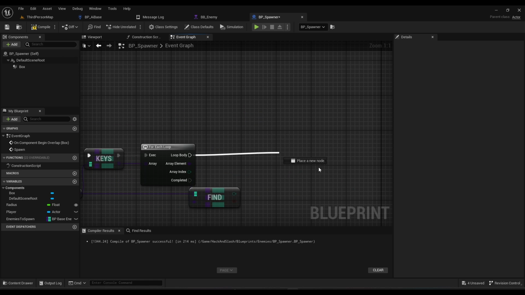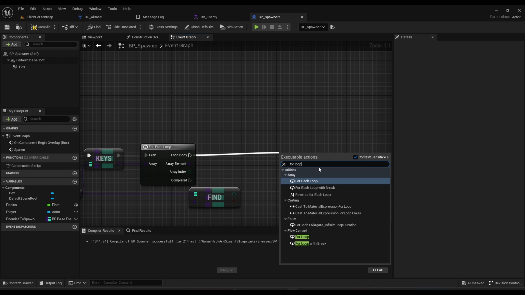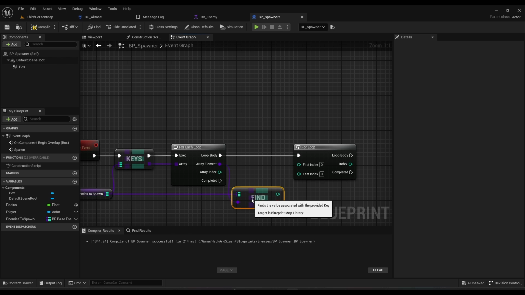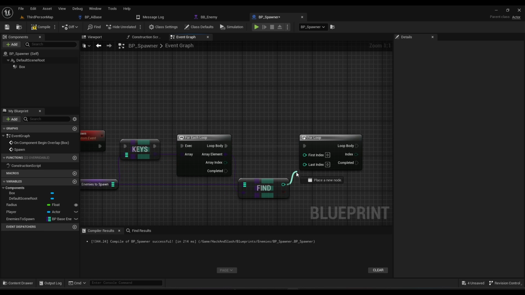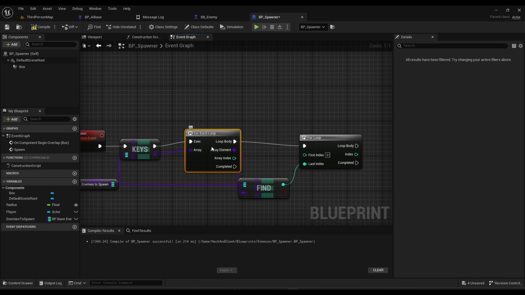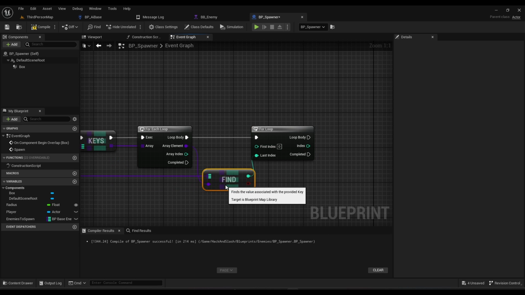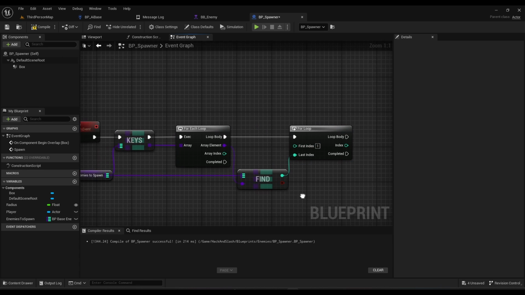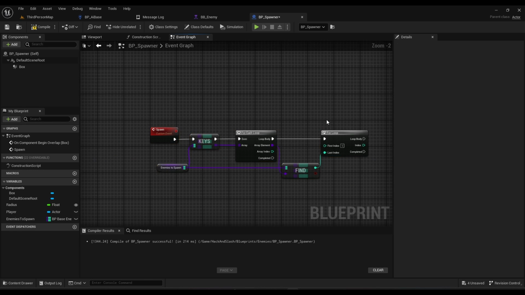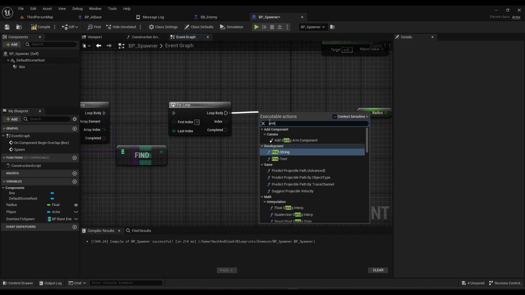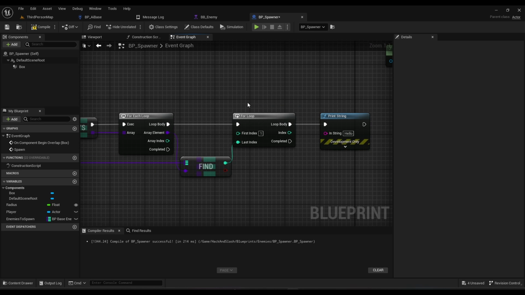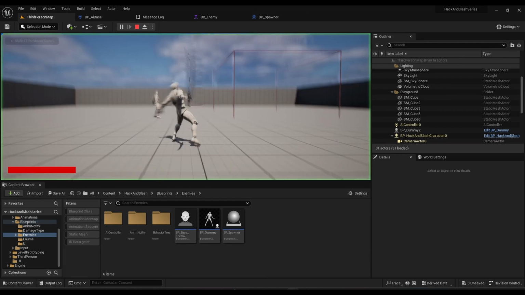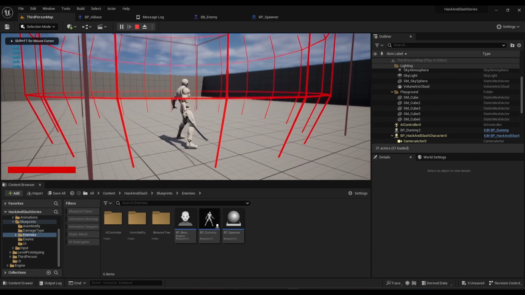Now here, we're also gonna need another for loop. We're gonna need a for loop, not a for each loop. There's a bit of a difference there, but in here, we're going to start at 0, and then we end at 5. So we're actually gonna start at 1. So we should have 5 enemies spawn. What we're gonna do is print string, and I'm gonna say hello. So I should get 5 hello prints if this is correct. Yep, so I got 5 hello prints.